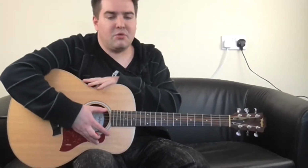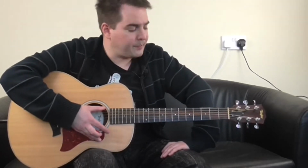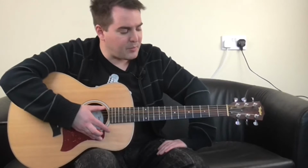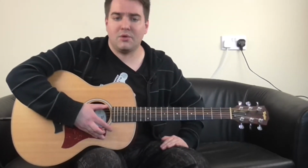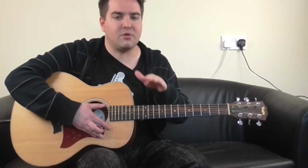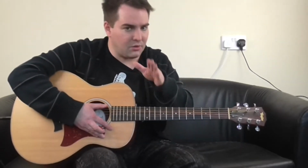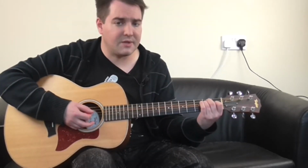When I teach people in real life, I have to go over this every week. Okay, it's always something at different points in people's playing that comes up, mainly beginners. Okay, these same problems come up when I'm teaching people, and when it comes to chord changing, this is one of the biggest ones. It's not doing that open string little trick to help you get to another chord. So you must do this, otherwise your playing will never sound good. So just see if you can do this a few times with me.